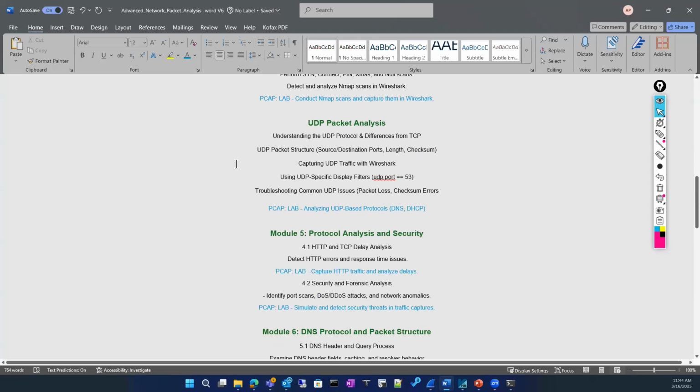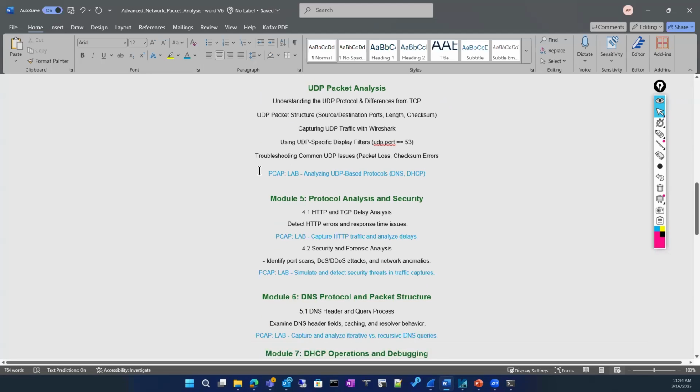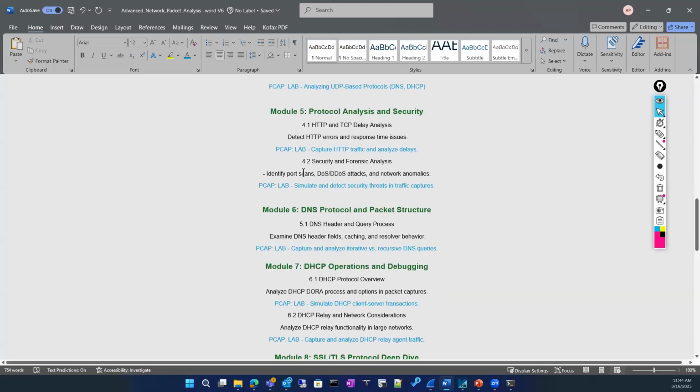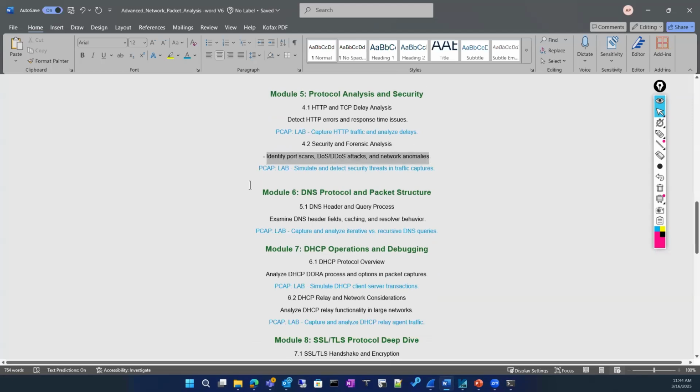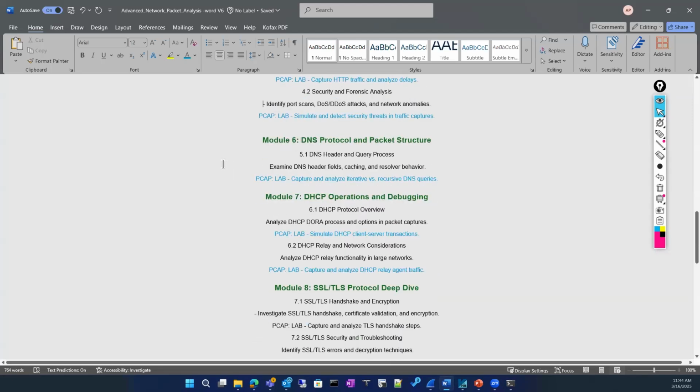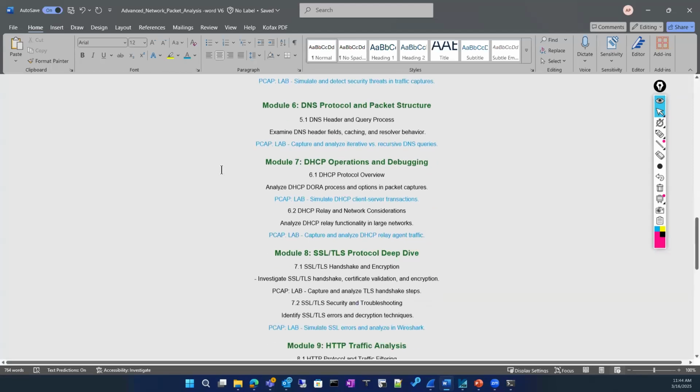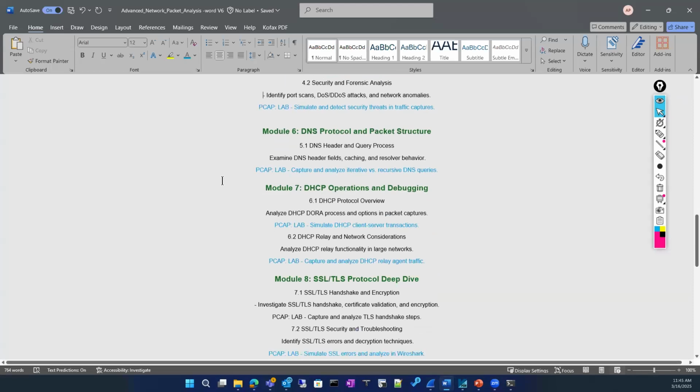The UDP protocol is a building block for DHCP and DNS. So we will do a use case for DHCP and DNS, and we will go through every field of the UDP packet, and the most widely used applications of UDP. We'll do a protocol analysis for HTTP, and we'll do some DDoS attacks using nmap, and we'll see how to find the DDoS attacks. That gives you a good understanding of DDoS and how to figure it out at packet level.